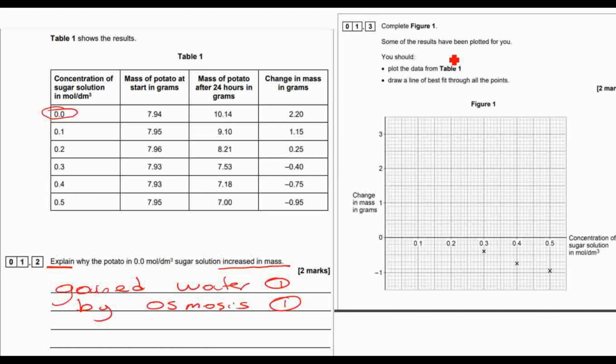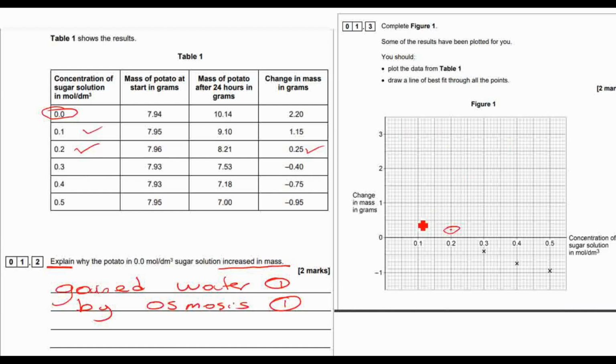Next up, they've now asked you to plot a graph of the results. So you have your concentration here, you have your change in mass here. They've done 3 points for you, okay, so we have to do the others. So they've done 0.3 for you. Okay, so we need to do 0.2. So we're here and we're doing change in mass. So that's 0.25. So each one is worth 0.1. So 0.25 is going to be here, or we can just use an X that they've been doing. All right, good. And then 0.1.